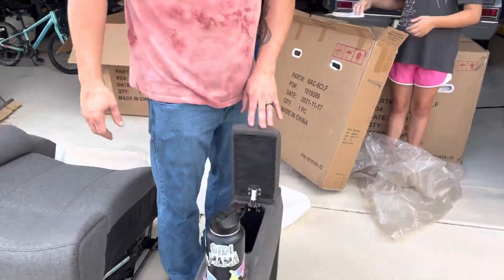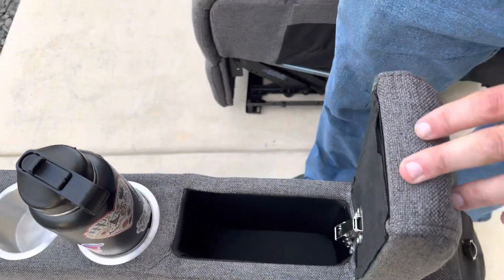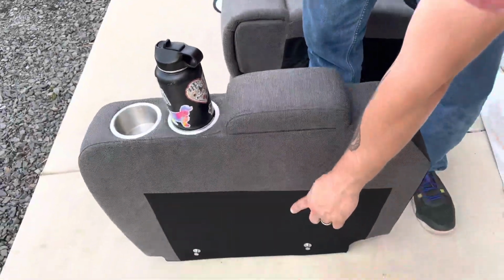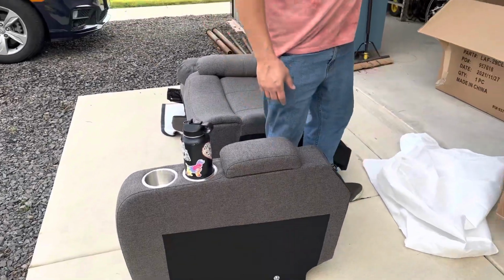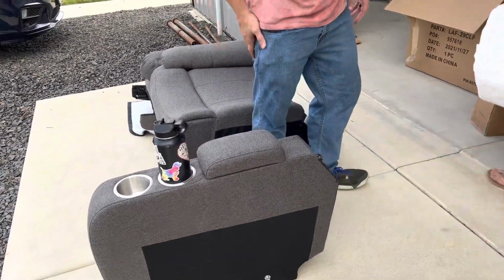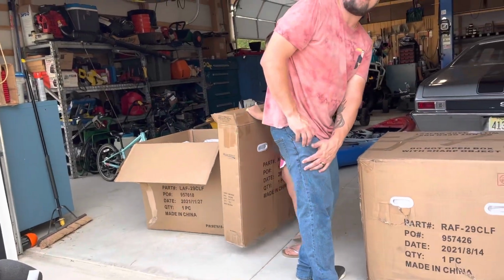And then come check out the inside here. Pretty big storage area for remotes. Got the thing to lock onto the chair on each side. This way nothing moves around. And what we'll do is unbox the next couch.